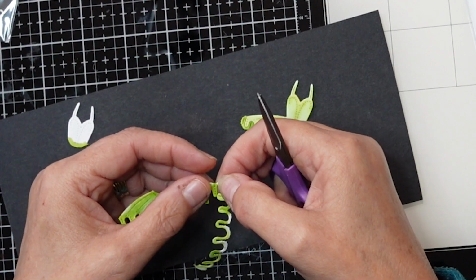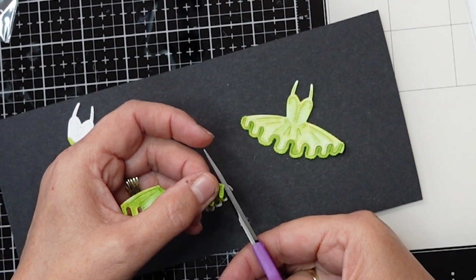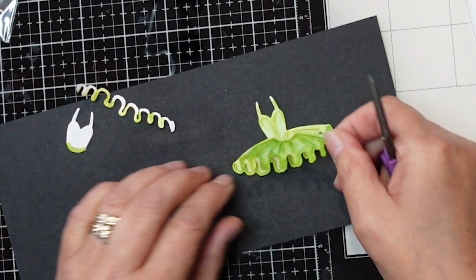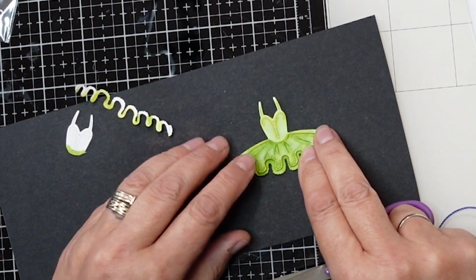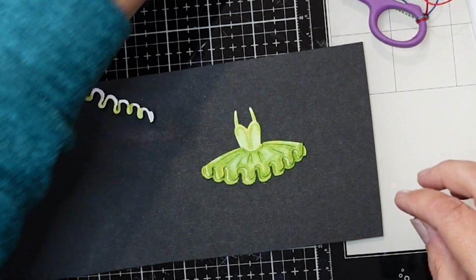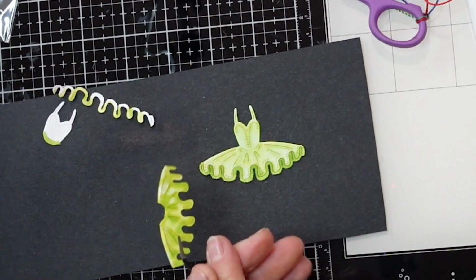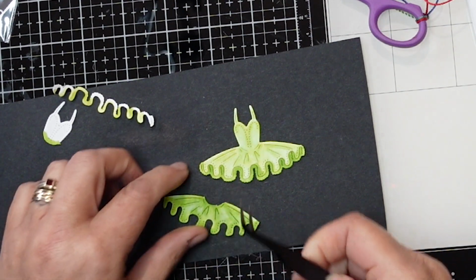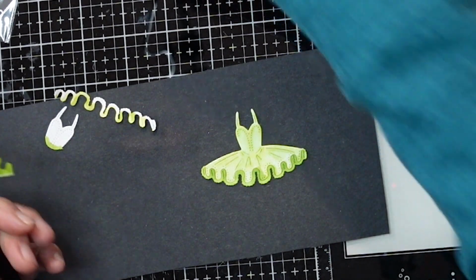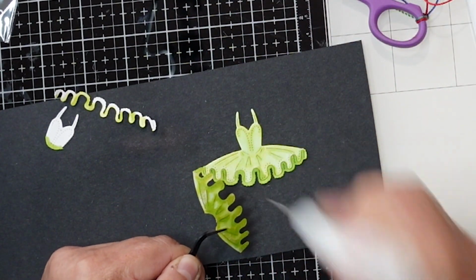I might just, oh, it just pulls off. Oh, how good is that? Snip that bit off. And then just layer that over there. Yeah, I like that. I like that a lot. So just get my tweezers. Oh, drop it. And my glue. And go around the edges.